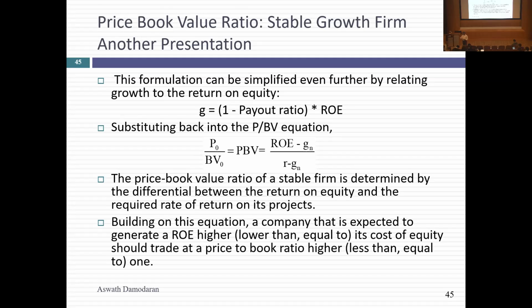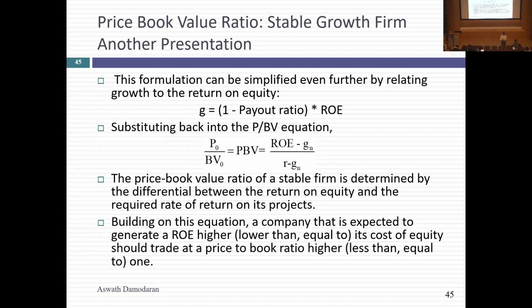Now, price to book, of course, is an equity multiple. If I wanted to give you the enterprise value analog to this, instead of price, what am I going to do? I'm going to use enterprise value: market value of equity plus market value of debt minus cash. And instead of book value of equity, what do I use in the denominator? I'm going to start with book value of equity plus book value of debt minus cash, which is invested capital. If I replace this equation with enterprise value to invested capital, what's the right-hand side going to look like?